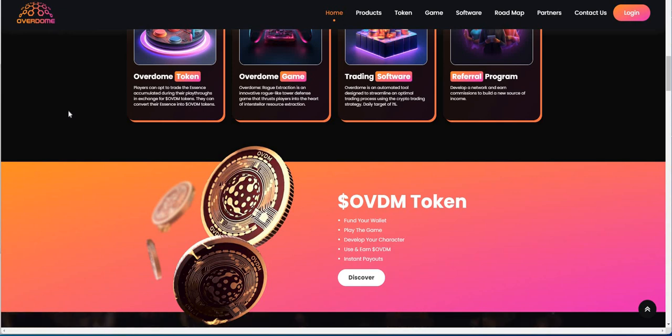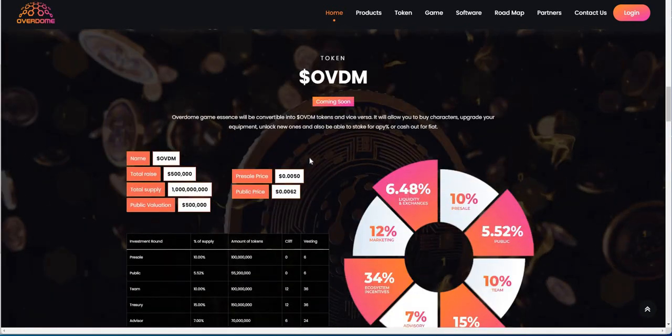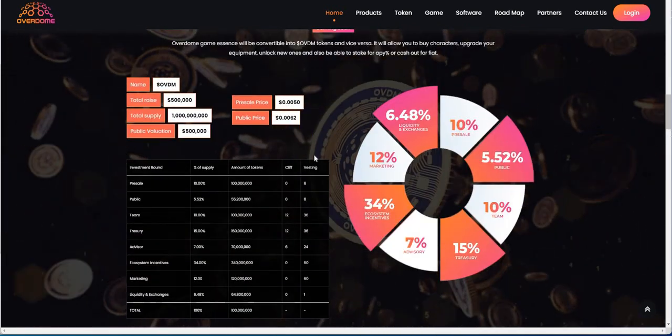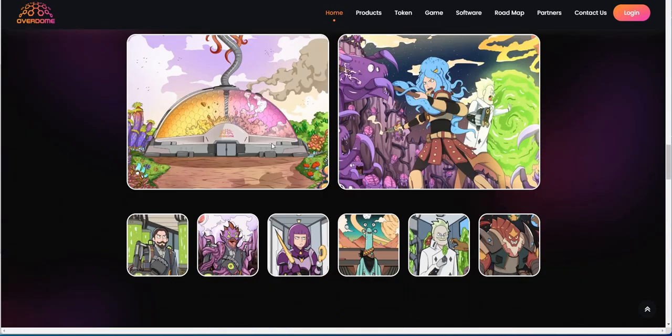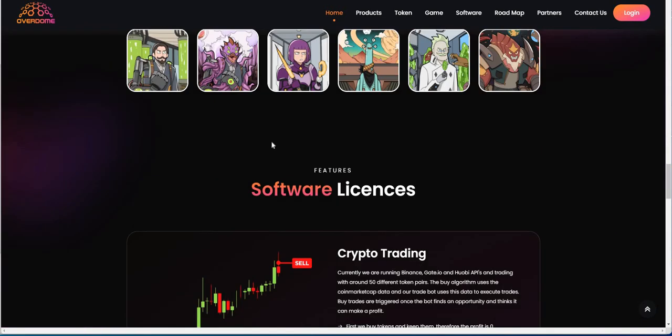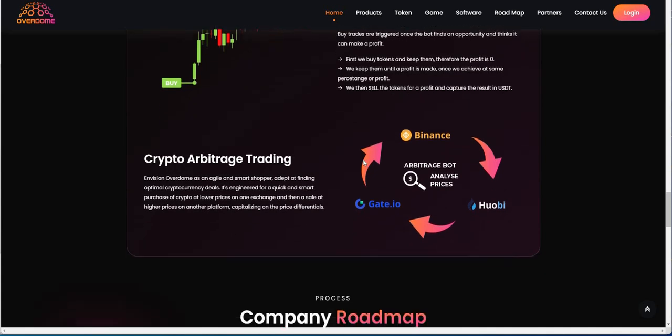So right now we have a lot of time to take the early bird earnings, profits, dividends, however you want to call it. Make it and take it while we can, before its official launch. They're just developing the token and the inner workings of it, with a pre-sale eventually. They've got the Overdome game and have been releasing snippets and images of it. And the software trading is where it's really at right now.